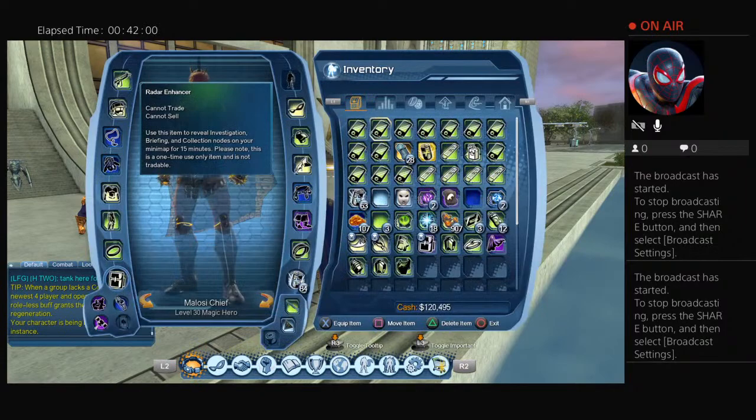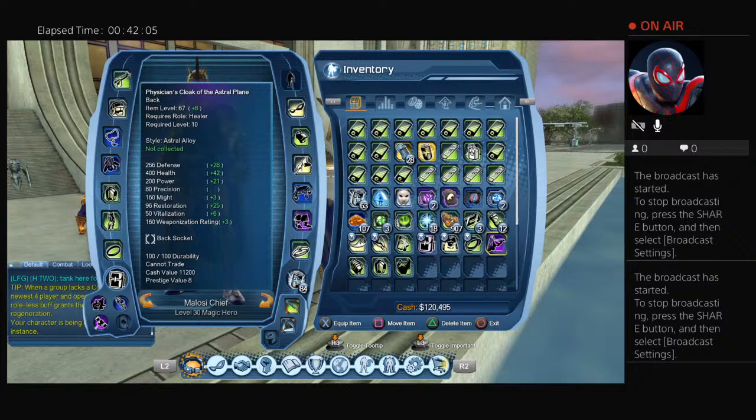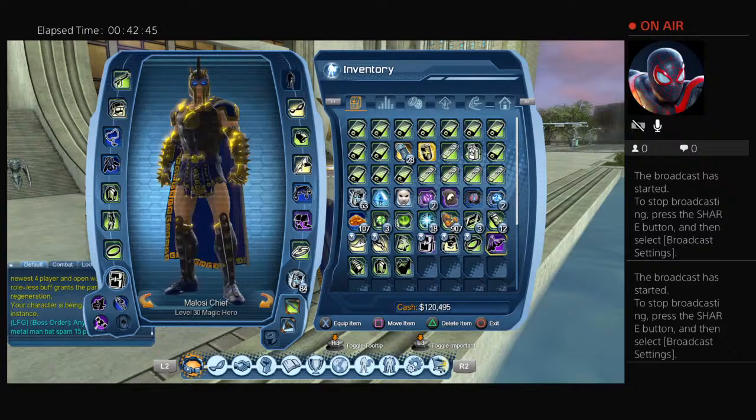So all right, time to go into the inventory real quick, because we have been collecting some gear. Guys, right now I'm trying to level up this character. This cloak right here is for a healer, and you can see where it says Physician's Cloak of the Astral Plane on the description panel. Level 67. It says role is a healer. But here's the thing: everything is green points, which means this gear is actually better than actual DPS gear, because might is what I need to get, and this one gives me +3. So I'm going to take it just while I'm leveling up.